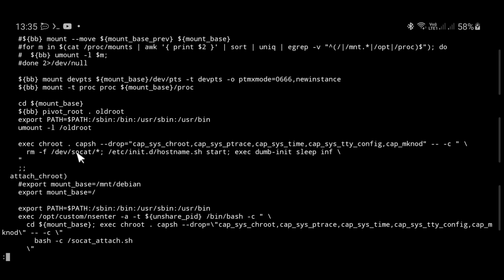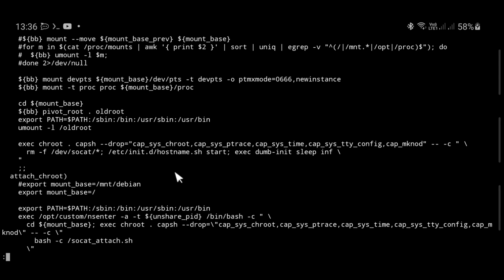Here we are also cleaning a directory with sockets, because we have that additional directory here with sockets, and it needs to be cleaned, because with every attaching or running command inside the chroot, we need a new socket. So it could just fill up the whole directory, or we could even have thousands or more unneeded files after using it for a while.